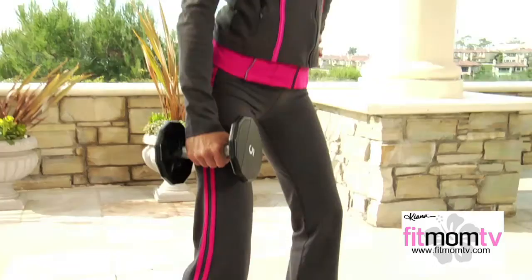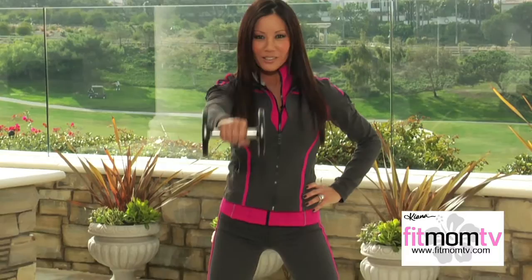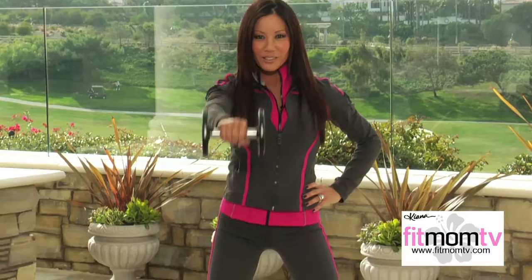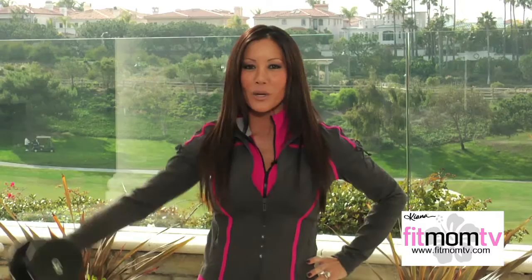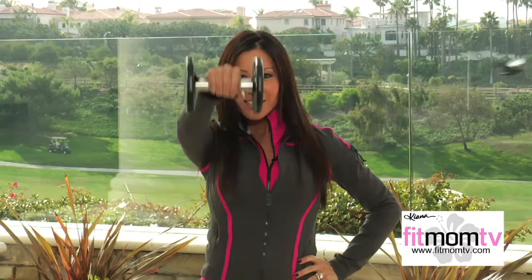Here's a terrific exercise to strengthen and tone the entire shoulder area. It's a combination movement which is great for you multitasking moms out there. Proper body alignment — let that weight hang comfortably and lift it up to the side for a side raise, then move it to the front for a front raise. So it's side and front. Make sure the weight stays in the same plane as your body. When you lift it to the front, make sure that pinky goes directly in front of the anterior deltoid. Focus on keeping the core muscles tight and a strong stance.